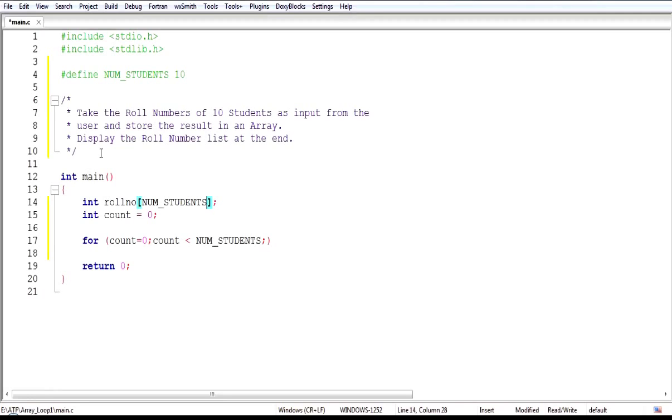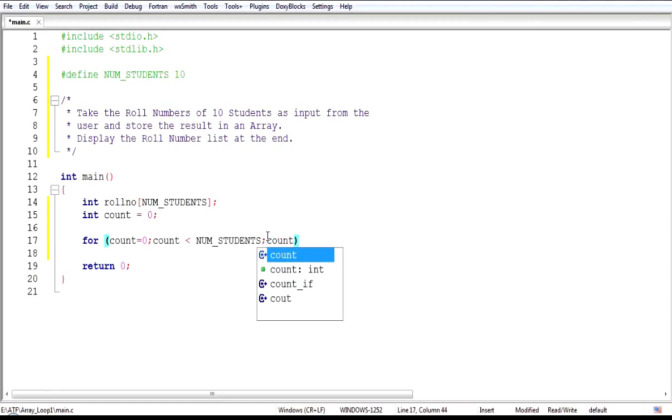Further, the second benefit is, suppose you have to increase the number of students to 20. Some requirement has come and you have to increase this value. If you had not taken this macro, you would have had to change the value over here to 20, then change the value over here to 20, and if it is a long code of thousands of lines, you might have to change the value in hundreds of lines. But in this case you only have to change the value of the macro num students to 20, and your program will work. So this is the benefit of macros. Right now we have taken it as 10, and we have used that same macro over here.